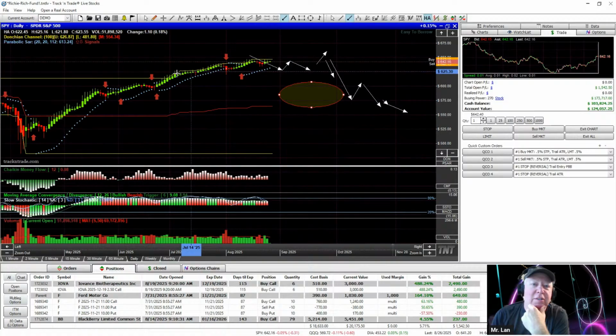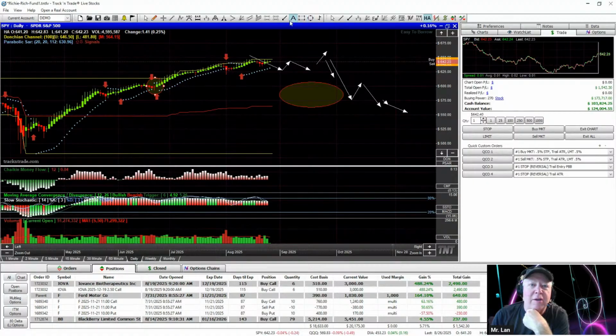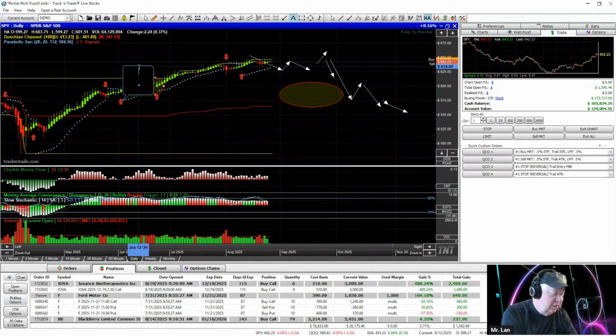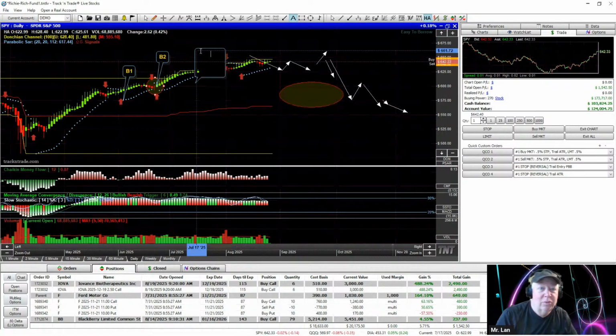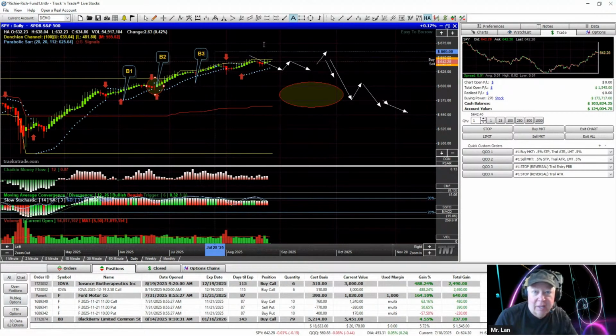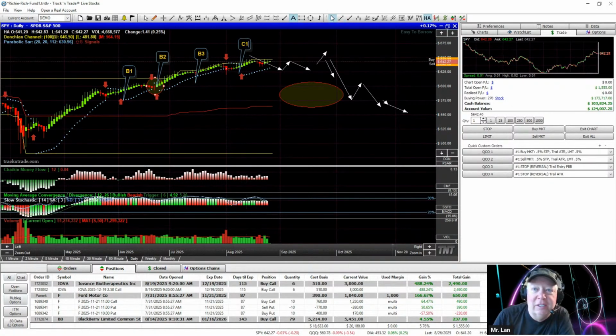You could even come in here and say, well, with hindsight, I'm going to combine this one because it's just a small little run. I think this is actually A right here. Actually, this is B1. I'm going to call this B2. Shouldn't have broke the lights, but it did. So it is what it is. And then this is B3. And then you can say that this is now going into a C1 here. And it actually looks a little bit cleaner if you want to kind of clean up your chart.